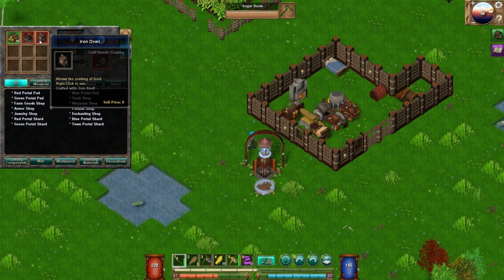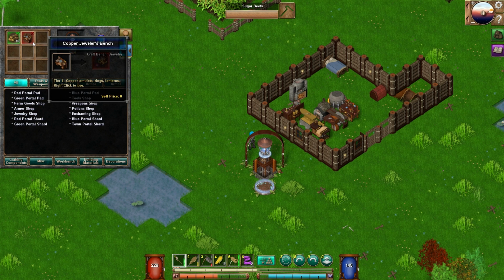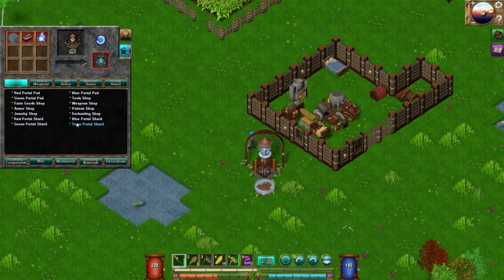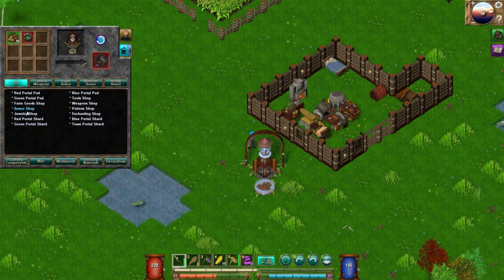They require iron, so that's going to take a little while, but we could get a jewelry shop if we want, or a goods shop, farm goods. And I don't think we can do any portals yet. Yeah, silver and stuff, it's going to take a while. So, enchanting, I don't think we have an enchanting table. We might be able to build a glass alchemy lab. That might be fun. But there's a few we can build anyway.